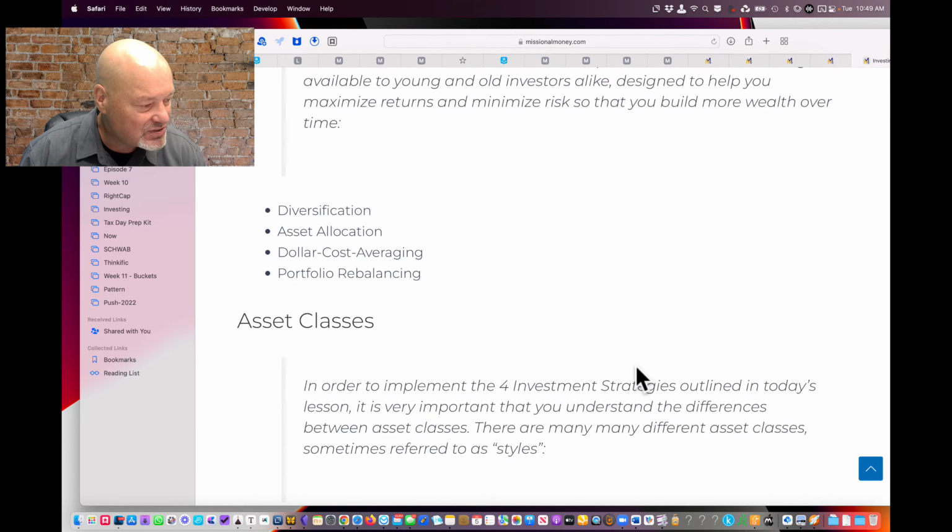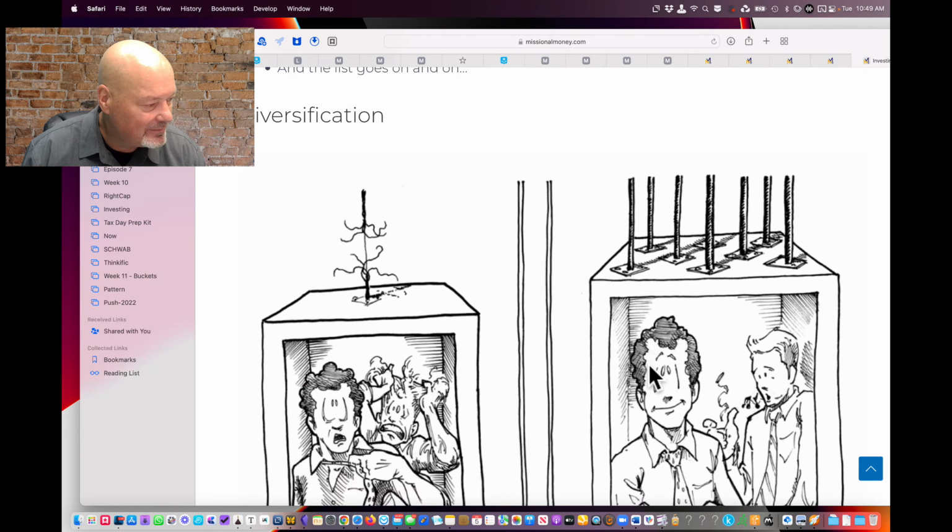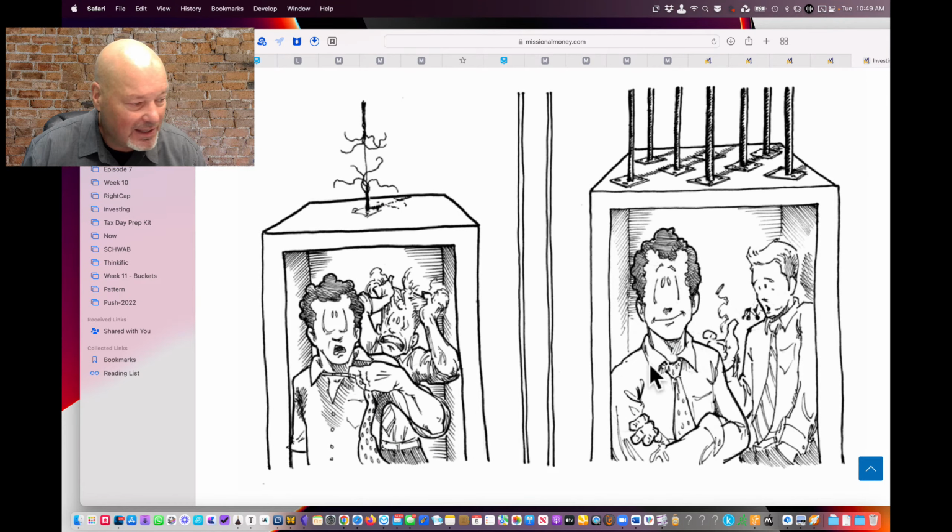So diversification, I'm just going to tell you a story. I already told you the story about the elevator, but I want you to think about one of the stories that I posted in Money Study Group, the Enron investors. You're younger than me, so most of you may not remember Enron. But Enron was a company that the stock just kept going up and up and up. And people that were investing in Enron were expecting great returns quarter after quarter after quarter.